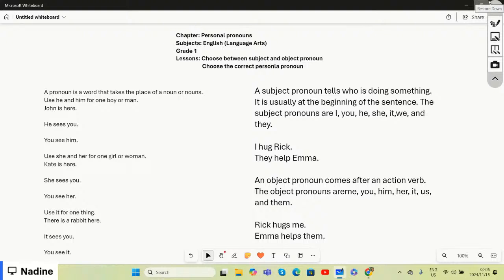We're doing grade one. And the lessons that we are going to be focusing on under the chapter of personal pronouns are to choose between subject and object pronoun, and to choose the correct personal pronoun.